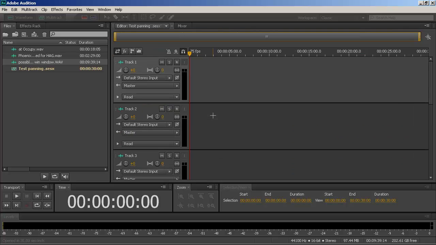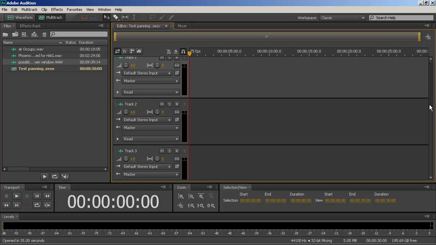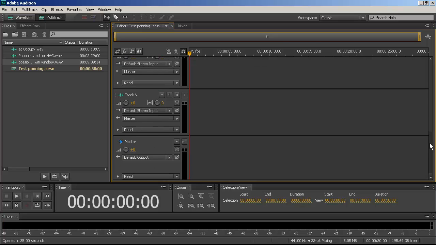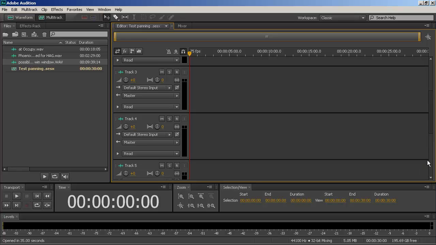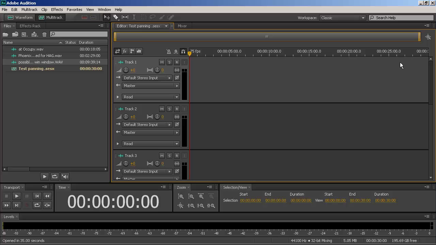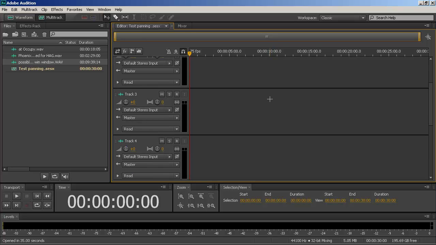So Audition is going to create a multi-track session for us, and we're going to see a window, and look, we see track 1, track 2, track 3. To navigate in this mode, there are a couple things you should know. If you go all the way to the right of the screen, I've got the scroll bar highlighted. I'm left clicking with the mouse, single clicking if you've got a one button Mac mouse, and you'll see that it scrolls us down to 6 tracks. Actually, you can have an unlimited number of tracks, but here we probably only need 5 or 6. If your mouse has a scroll button, you can also scroll as well.